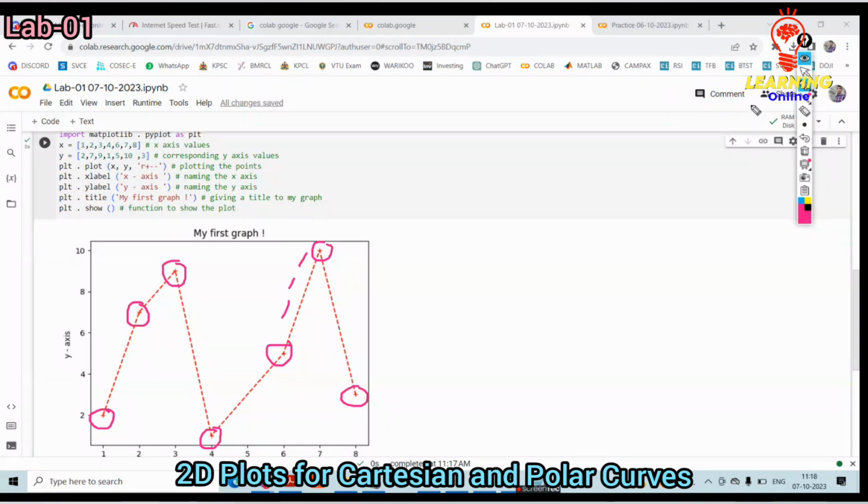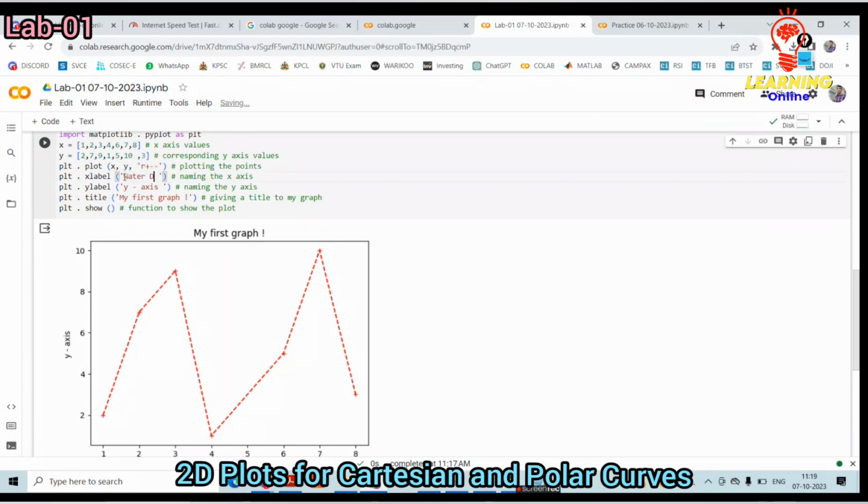If you need to modify the title now, for the x-axis I will take water discharge, and for the y-axis I will take power generation.